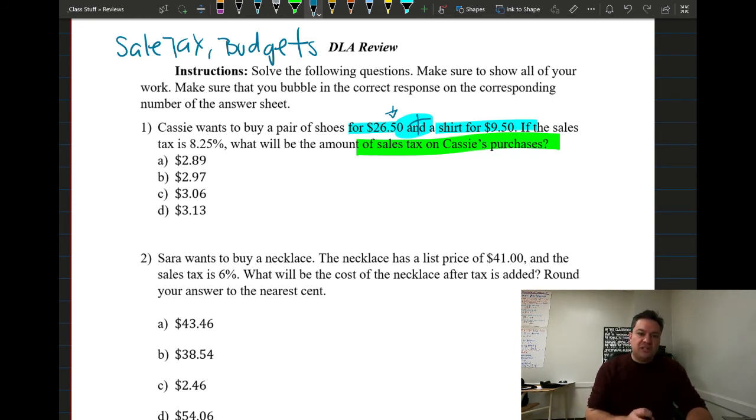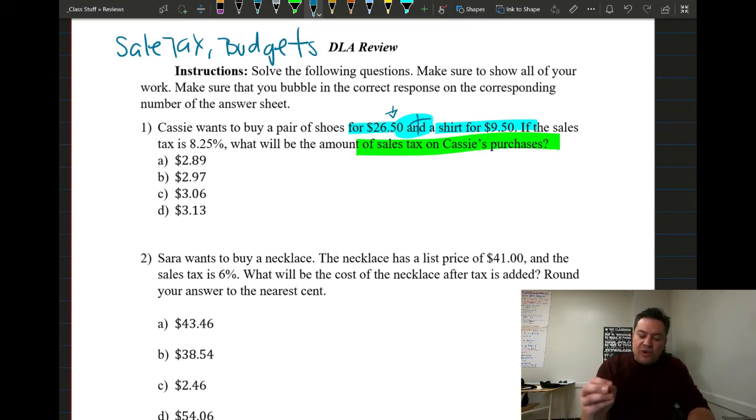So the first thing to know is to find the subtotal. Just like when you go to the store and you buy multiple things, you have a list of items, then you have the subtotal. That's the addition of everything that you bought. And then you have sales tax. That's the amount for the taxes only. And then you have the total. So what they do with the total, they add the subtotal and the taxes. That's how this works. In this case, we're only looking for the tax line, okay?